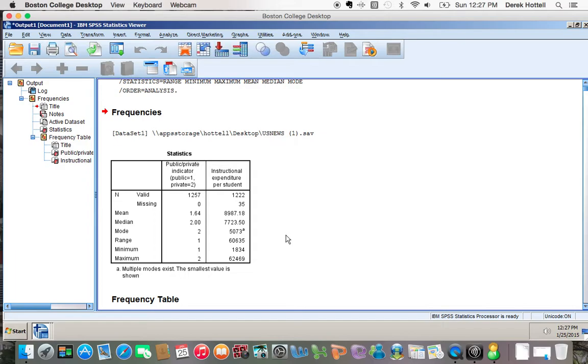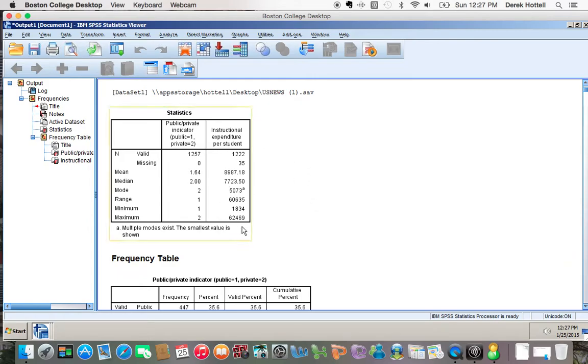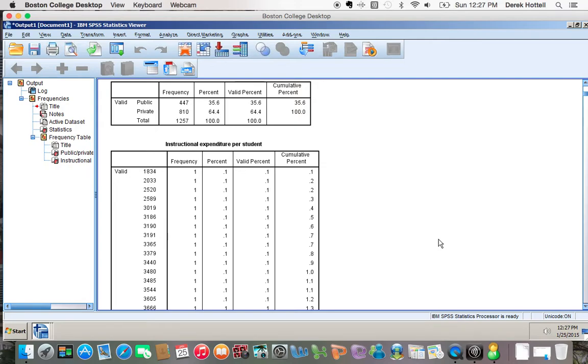For us, what we might want to present is probably going to depend upon what type of school we're at, because this would have seemed to tell us that there are some schools at the high end of the range that are spending quite a bit, which is pulling or skewing our data positively. And so a median may be a more accurate representation of where the data lies. So for instructional expenditures, we'd want to report these sort of central tendencies. However, for percentages, we would not want to report those for instructional expenditures, and you could see evidence of that.